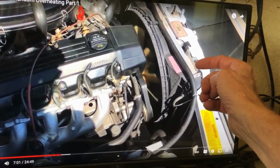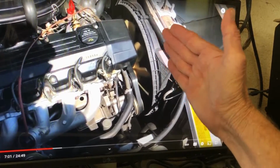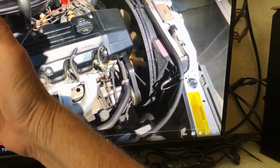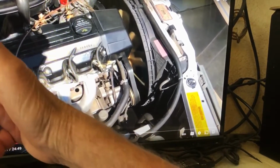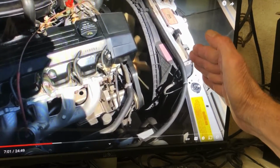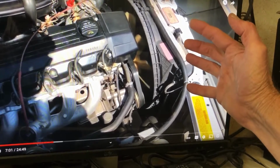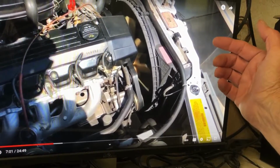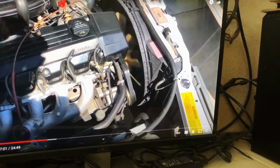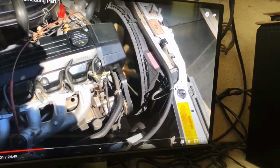Auxiliary fans help a little bit, but they've got to push air through a condenser. It looks like a little radiator, right? And that condenser is taking all the heat from inside the cabin when your air conditioning is on, via the freon, and it releases the heat, and that heats up. Those auxiliary fans are mainly there to cool that condenser down and to help with the radiator a little bit. It does help, but not as much as this main fan.